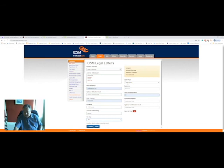And then over on this side we've got the choice of letter type. There's a final demand, which is probably the most popular. Breach of contract, which is a variation of the final demand and very popular indeed. Personal preference, entirely up to you. The account overdue letter is quite popular, but I personally wouldn't use it simply because it's quite a friendly legal letter, and I would suggest if you've got to the point where you've made your phone calls, you've chased the debtor and they've not responded, the gloves are coming off.